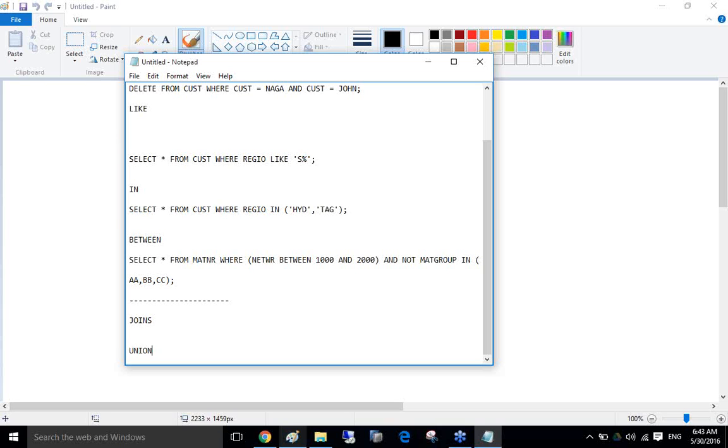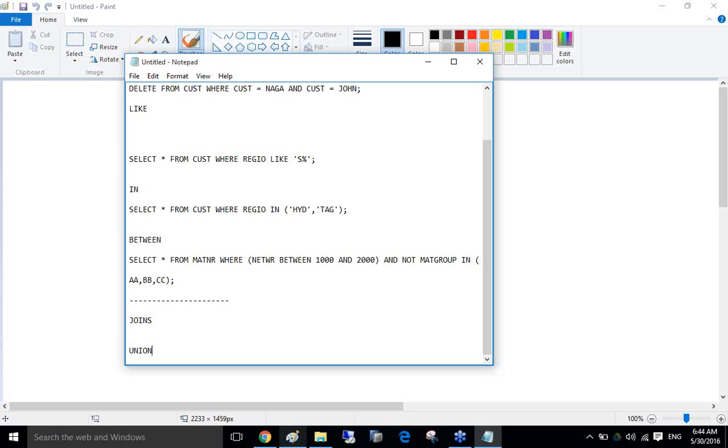You can use the UNION operator to combine results of two or more SELECT statements. This we have seen in a calculation view. So what is the difference between UNION and UNION ALL?